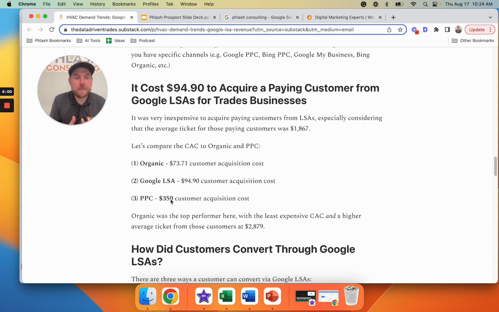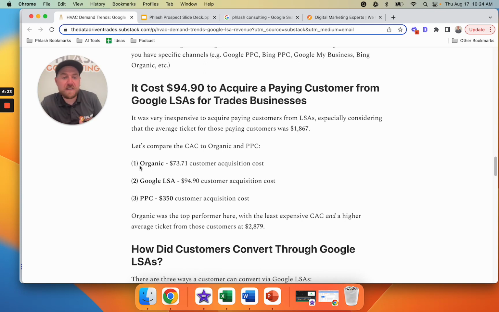So when we partner with companies, especially if they have a good foundation, what we try to say is let's fine tune your organic, let's start layering on your Google Local Service Ads, and then let's start running PPC. But a lot of companies try to do it the opposite way. They focus on PPC and they jack up their budgets on PPC, and then they try to layer in Google Local Service Ads, and they don't care about organic, and they don't care about their reviews, and they don't care about any of that stuff. It's just how much money can I spend to try and get customers, which everyone has a different strategy.